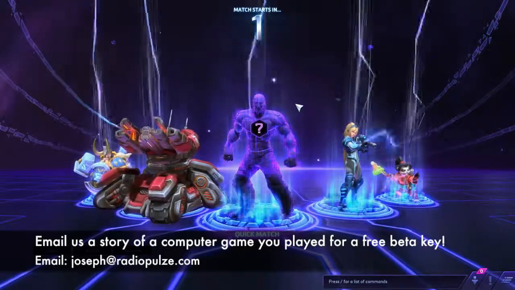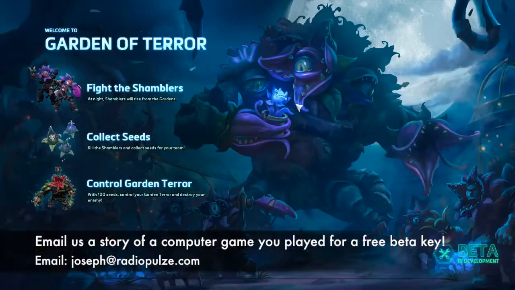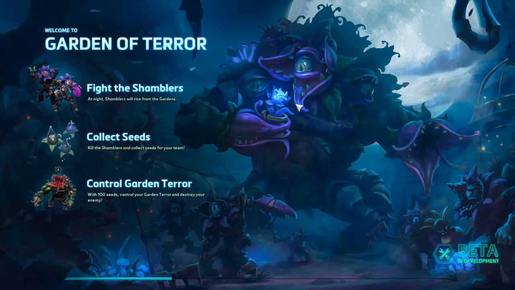Okay, seems like we got Mirrodin, a siege tank, Nova, and Lily. Oh, okay, this thing: fight the shamblers, collect seeds, and control the garden terror. So we kill shamblers to get seeds to feed the terror, which will destroy your enemy. So kind of like the pirate ship.